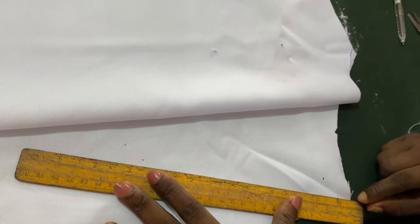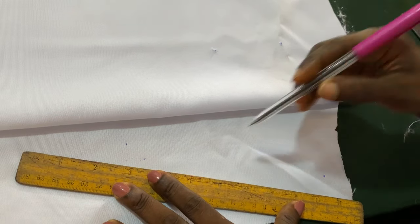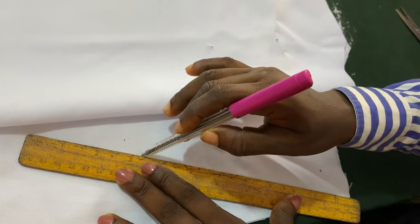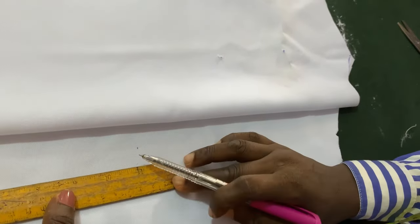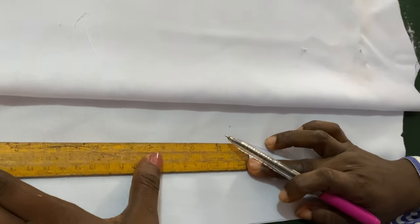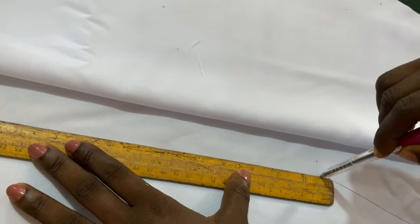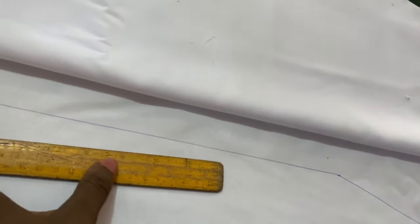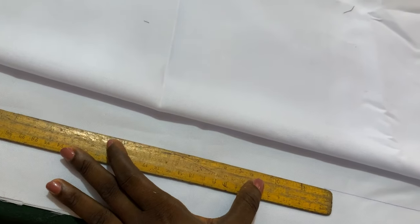I measure 2 inches from that edge. The 2 inches that I mark, that is where I just rule it out to, that 2 inches. Then I'm going to rule it till down.